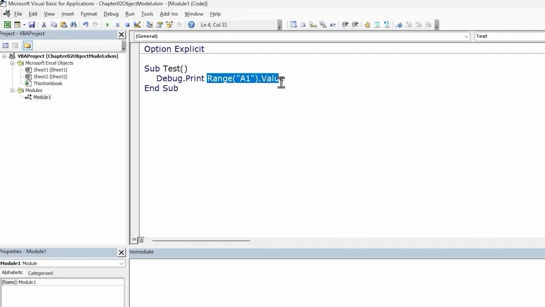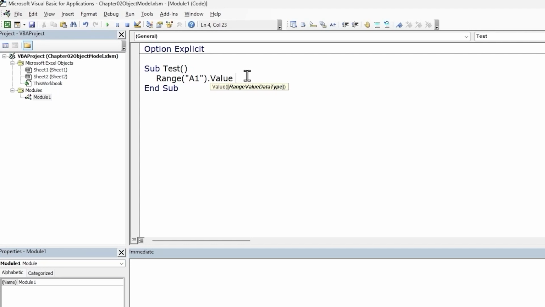Let's do that. Copy, come down to the immediate window, place a question mark, paste in the code for a property, press enter, and we get the value for a property. This is a good trick if you just want to confirm the value of certain object properties before using them. Clear the immediate window. Next, we can even assign some value to this cell.